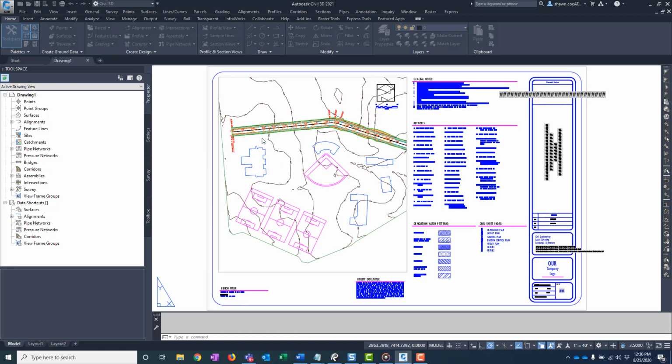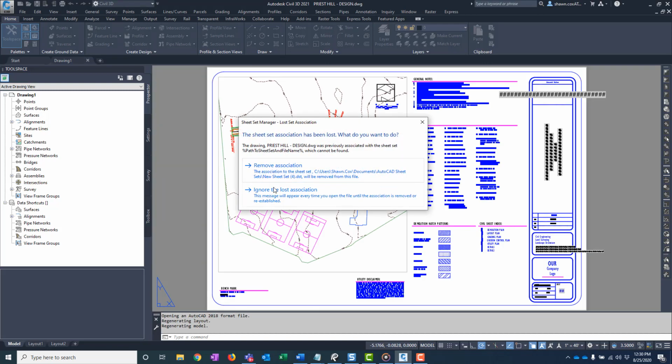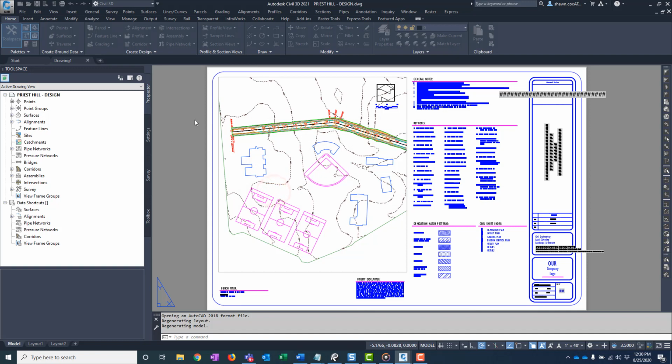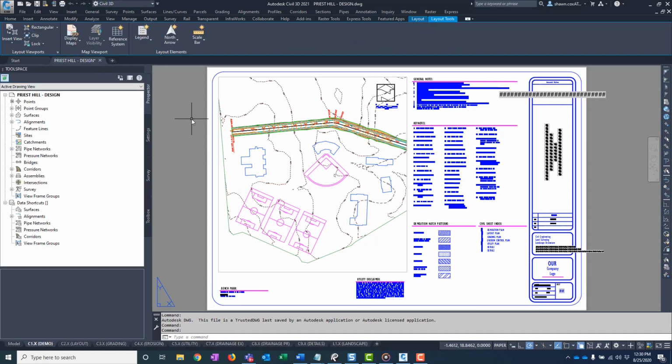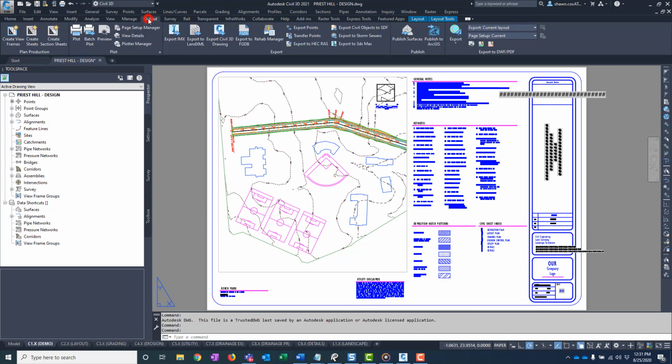As an aside, to align expectations, I'm not going to talk about the setup of plan production templates in Civil 3D for plan and profile sheets, except in the context of how SheetSet Manager fits into the equation. So I'll be demonstrating the use of the Civil 3D plan production, plan, and profile sheet creation process toward the end of this presentation. I just won't be discussing the Civil 3D side of it with regards to Civil 3D styles and settings. Today's focus is completely on the SheetSet Manager itself and its capabilities and setup.